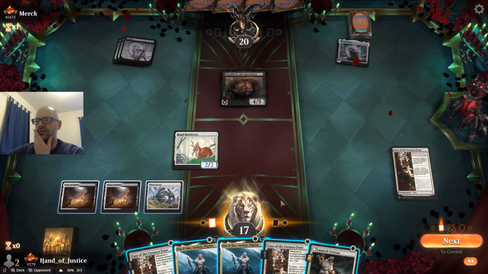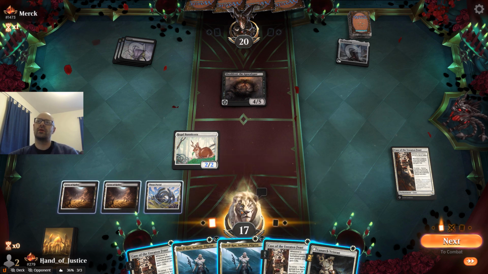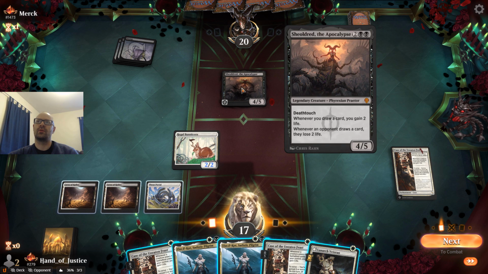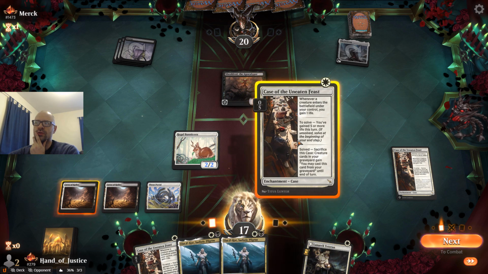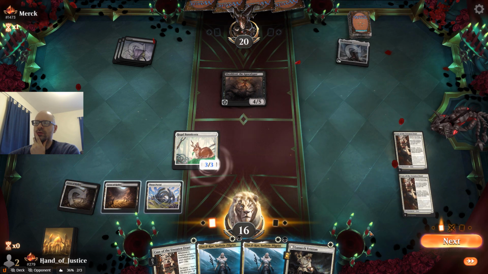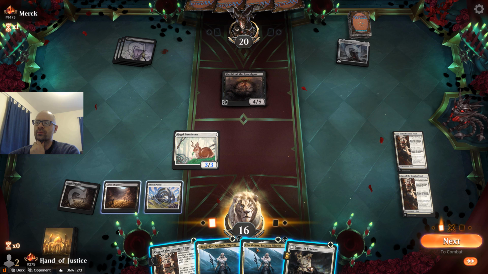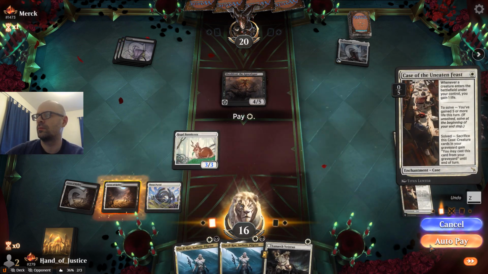Now I think we just go double case into Veteran. I guess we could also go Pilgrim here if they decide not to block, and that way we'll have a blocker. So maybe that's correct. Let's see, how does this work? If we go case first, and then if we go Pilgrim, we only gain 2. This is actually only a 4/4 if we do that. So I think we have to wait on the Pilgrim plan. That's okay.